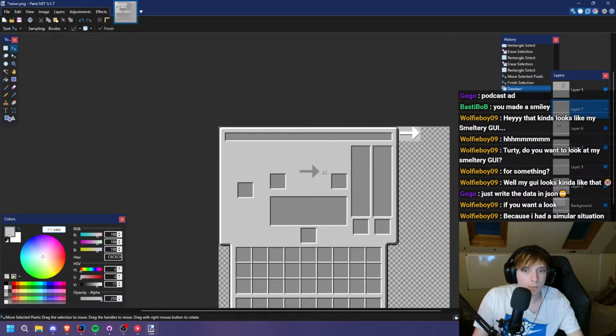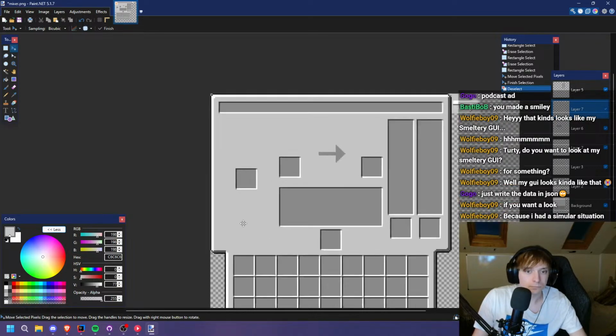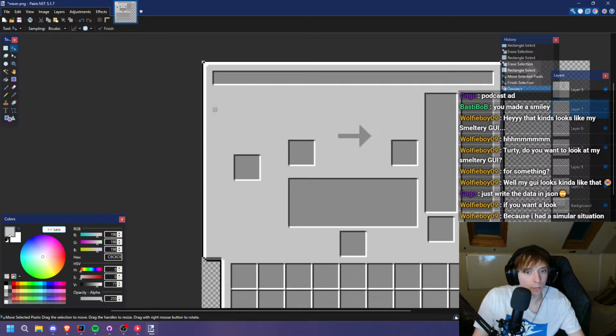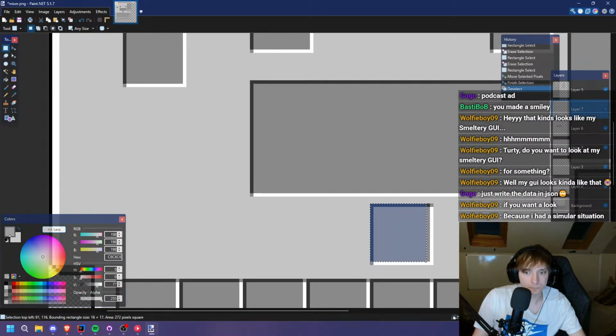So this progress bar is going to be temporary, but we'll leave it for now. I might also put a heat bar on the left here, maybe. Or actually, a better idea would be to take this, that.